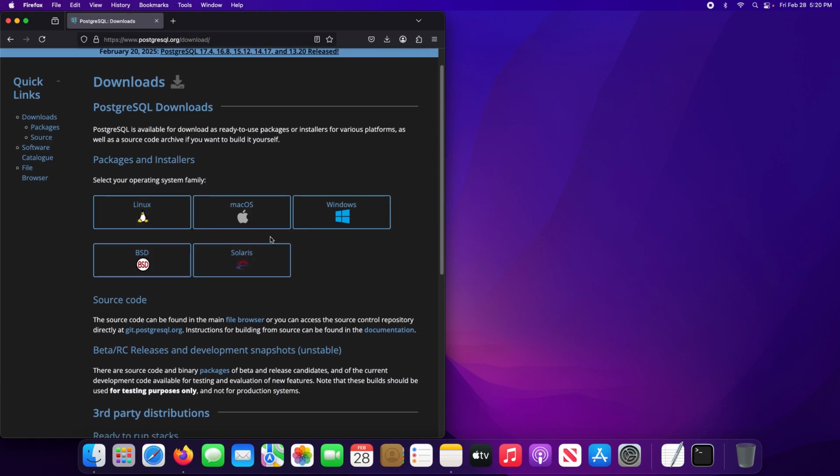The next thing you do is you go to download, and then based on your operating system, click on the one you have. Since I have a Mac, I'll click on Mac. Unfortunately, I cannot show you how to download Linux or Windows since I only have a Mac machine. But if you're looking for those, you'll find plenty of resources online, so that shouldn't be a big problem. But if you have Mac, I guess it's lucky you. So let's click on Mac.